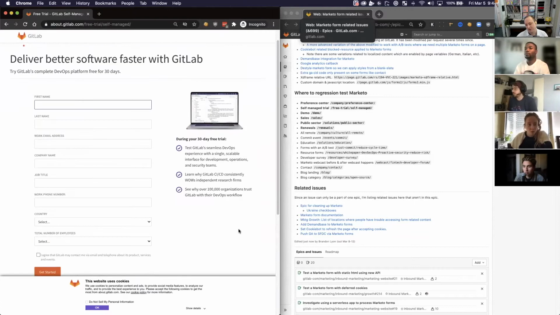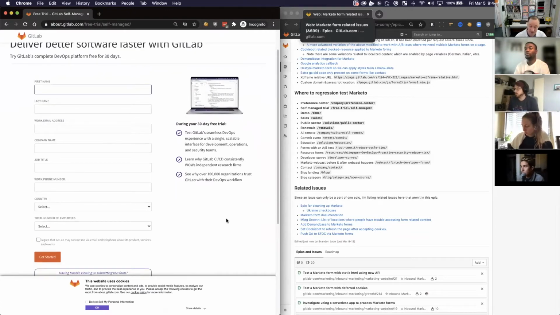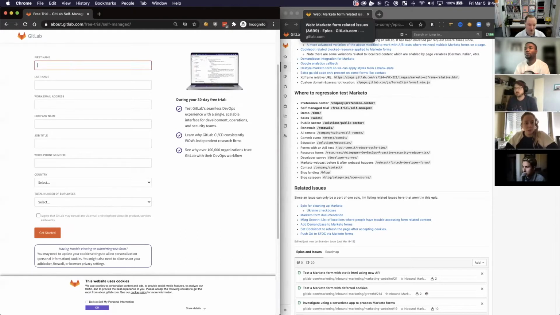This is because in order to process the forms and use the Marketo system, currently the way things are set up, it requires a cookie. So if you fill out this form without having accepted a cookie, I think it might work depending on how we have it set up currently.